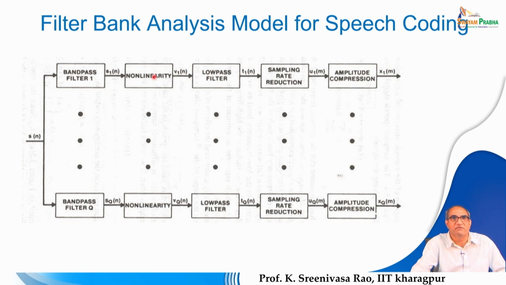That means whatever the frequencies are there, those frequencies will be translated back to their original frequencies by knowing the frequency bands. Then the amplitude compression will be undone in the other way, so that the speech signal will be recovered without any distortion. So, this filter bank analysis was used very extensively, initially for speech coding in telephonic applications.